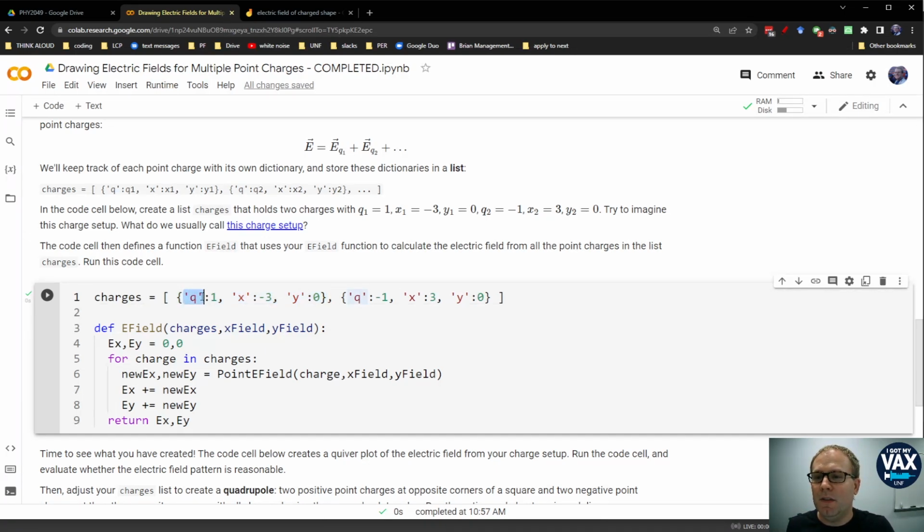These names inside the red quotation marks here, they can be anything you want. You can call them Sally, Bob, Fred, whatever you want to call them. Just call them a name that makes sense, right? Don't actually call it Sally unless you're dealing with a quantity that's actually named Sally. We're going to call these quantities Q, X, and Y for the charge, the X location, and the Y location for the charged particle that we're interested in.